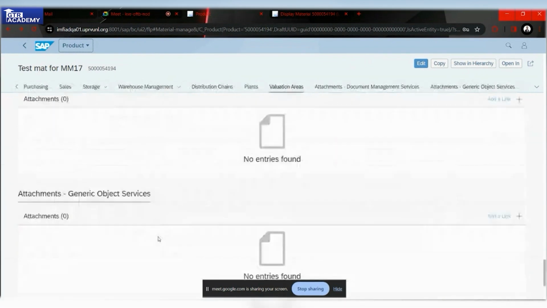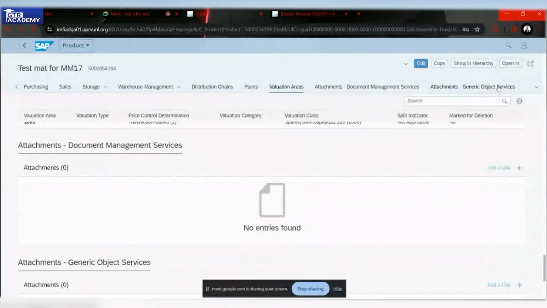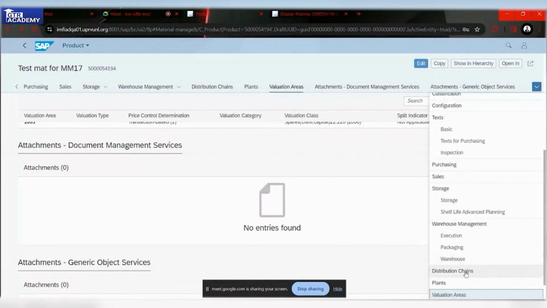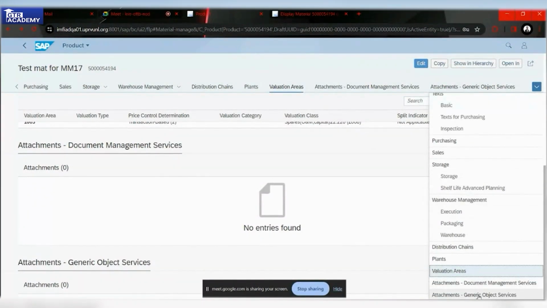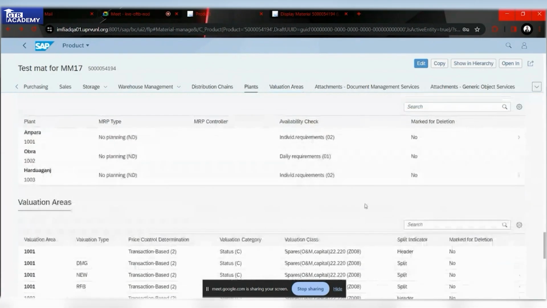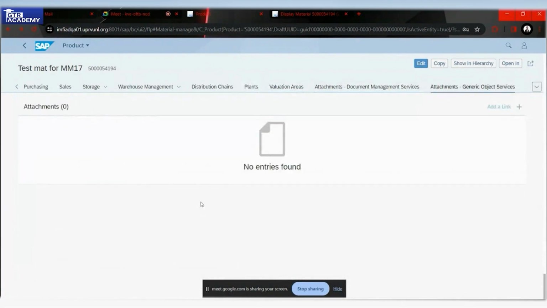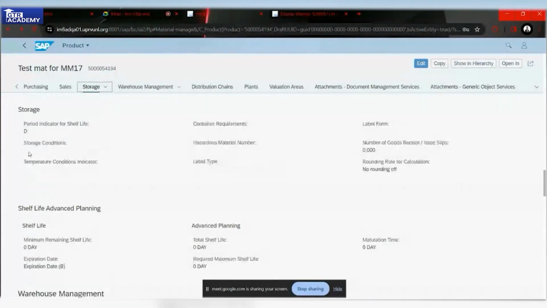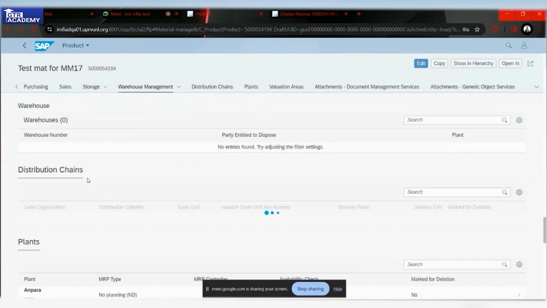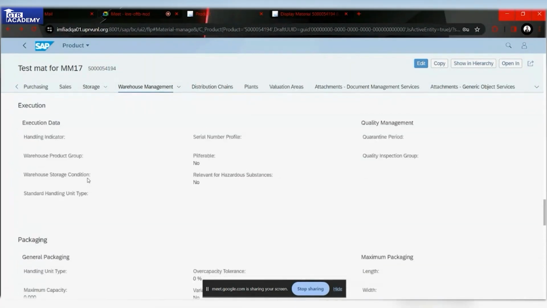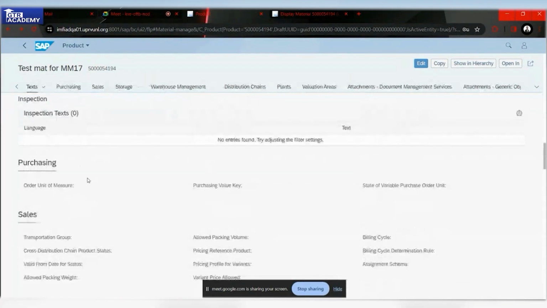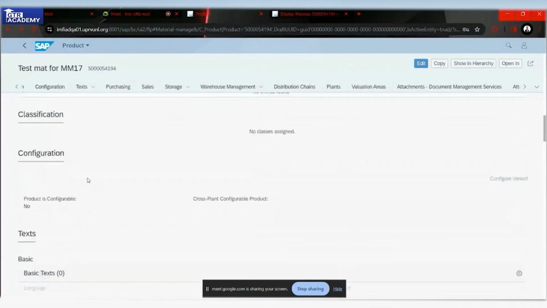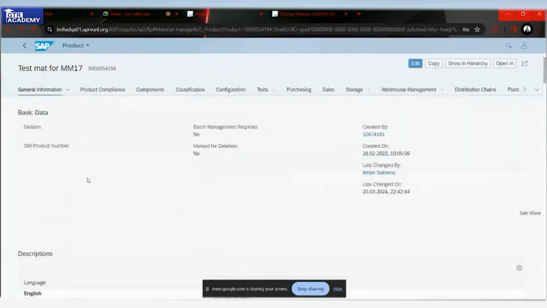M17 valuation area. There's one thing that I wanted to show you guys. Plant valuation area documents, storage. In storage there was number of goods received rounding up. I'm not sure if it is loading properly. With this style only, you can upload stock.